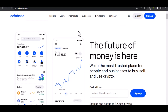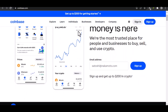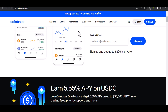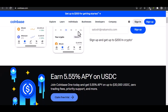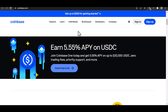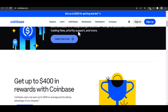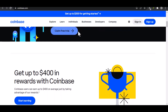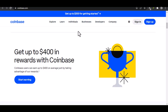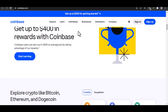Coinbase and crypto — diving deep into ID verification. Ever heard of a digital gold rush? Well, cryptocurrency might be the closest thing we have in the 21st century. Bitcoin, Ethereum, Dogecoin — these aren't just fancy buzzwords anymore. They're a whole new asset class, a different way to think about money. But if you're curious about jumping into the crypto world, you might have a question: Do I need ID for Coinbase? Coinbase is one of the biggest and most trusted platforms for buying, selling, and trading cryptocurrency — your gateway to this new financial frontier. Let's unlock that gate and dive deep into ID verification on Coinbase.